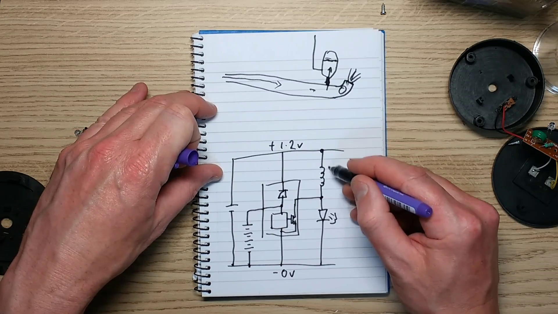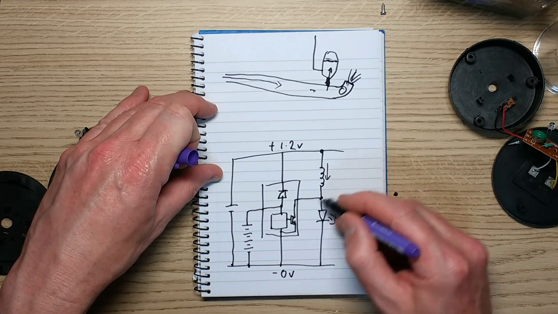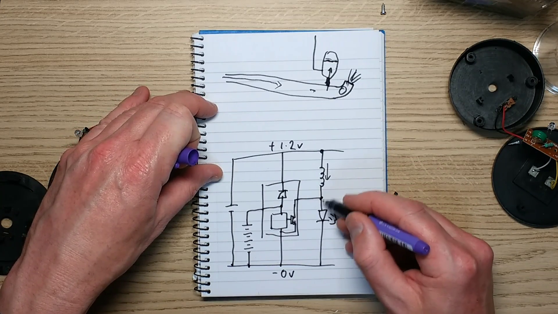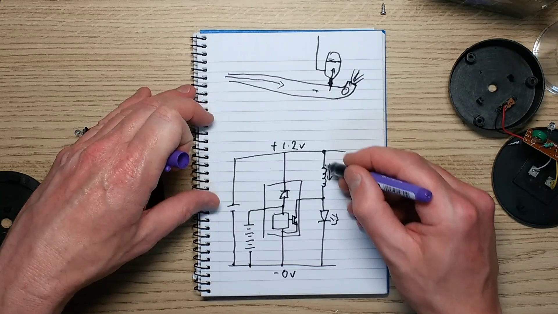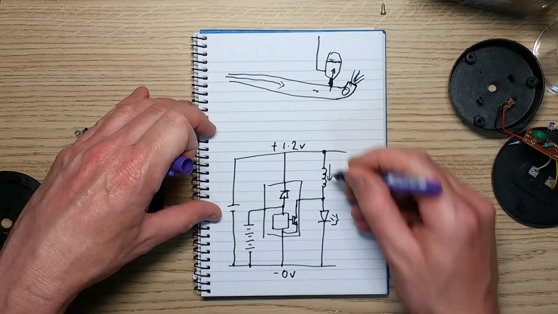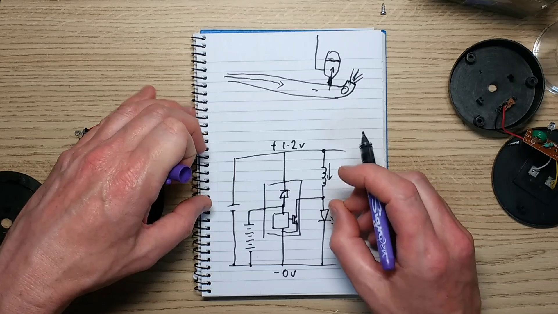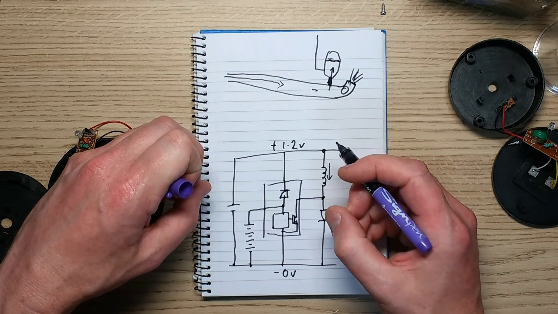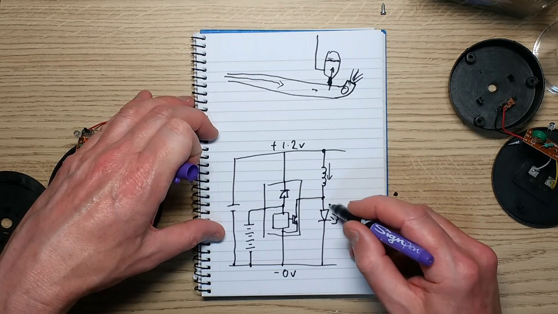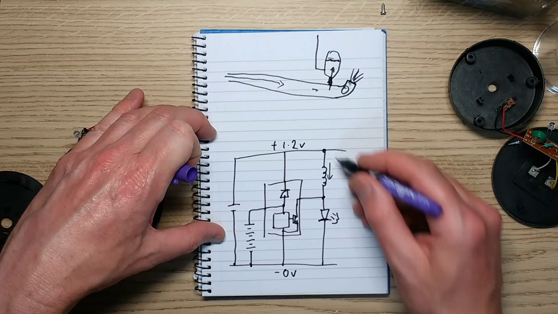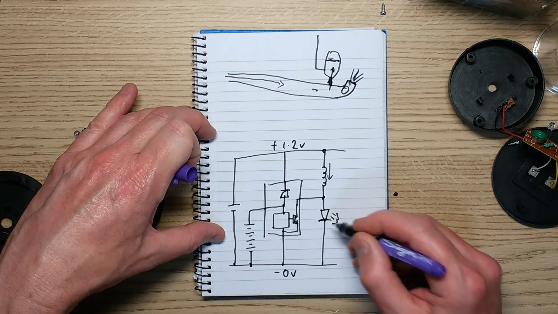When the current starts flowing through the inductor when that transistor turns on and then the transistor turns off suddenly, the current is nowhere to go. It's built up the inertia through the inductor. Because it just goes open circuit you end up with a spike of voltage and that's what makes the LED light. That's what increases the voltage to the point that LED can light.